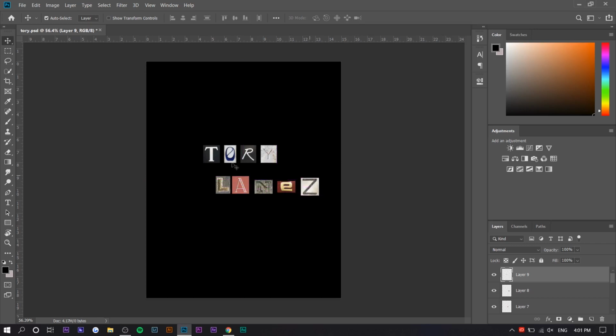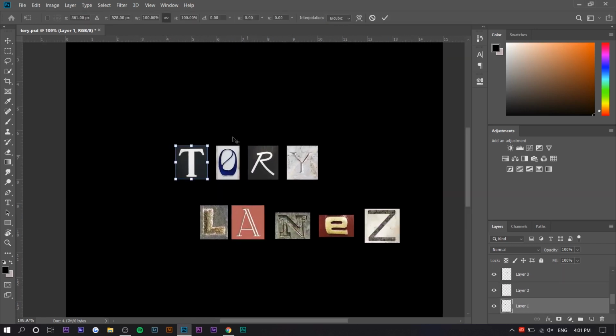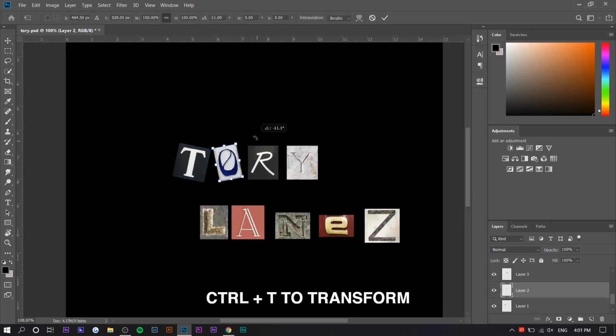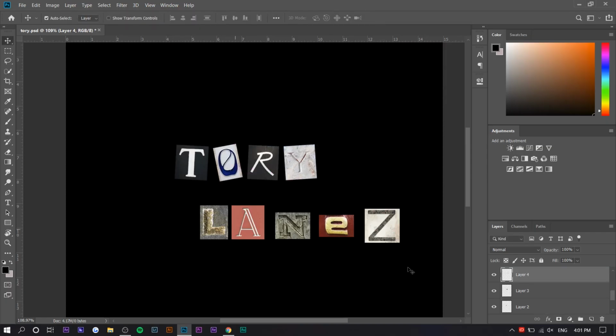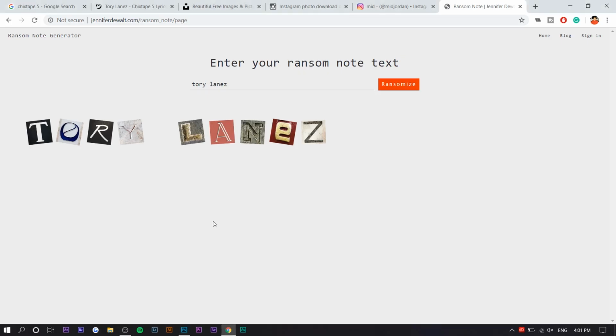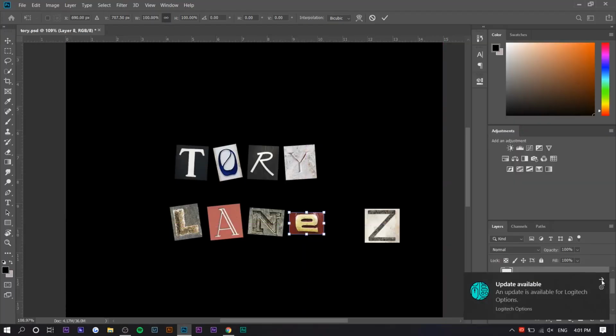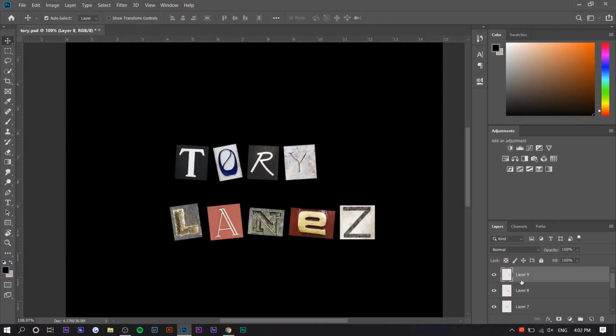So now that we got the last letter, I'm gonna rotate these just randomly. So there's one, I'm gonna select the first four and group them. So there you go. The next five, I'm just gonna follow the layout on how they rotated here. So something like this. And we're actually gonna select all of them and press align vertical centers. And then we're gonna group them.